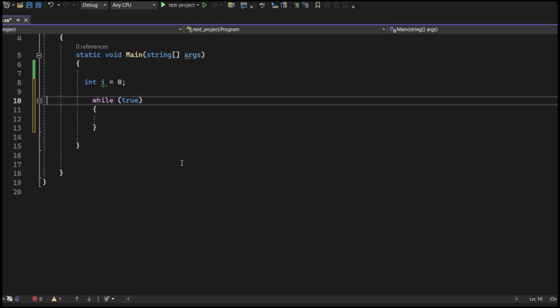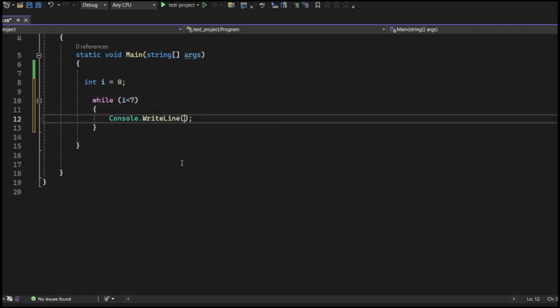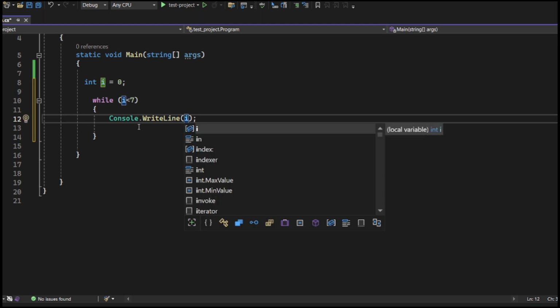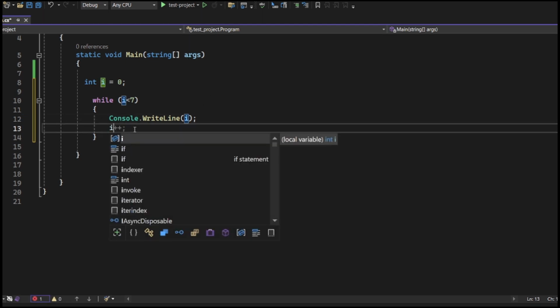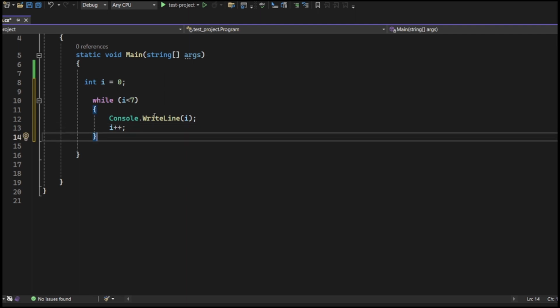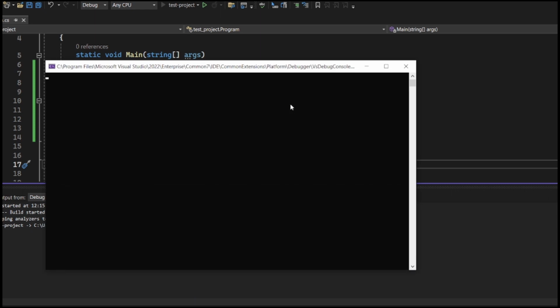As you can see, I defined an int variable and set its value to 0. In the next line, you will see the word while. I used a comparison operator inside the parentheses. In the next line, I printed my variable, and in the next line, I said add 1 to my variable. The question that arises is what happens by writing these codes. In fact, we made a condition here and said that as long as my variable is smaller than 7, print the value of my variable in the output and add 1 to it each time. Now I will run the program to see what happened together.